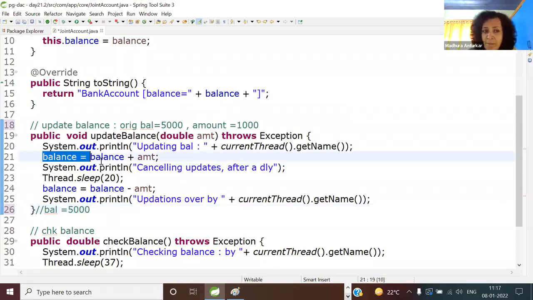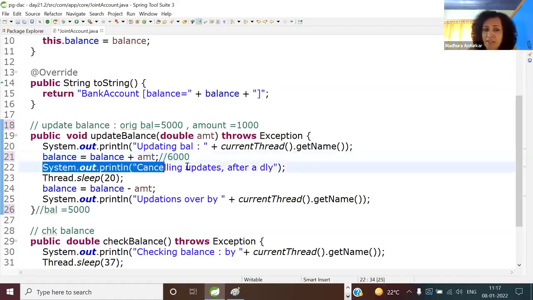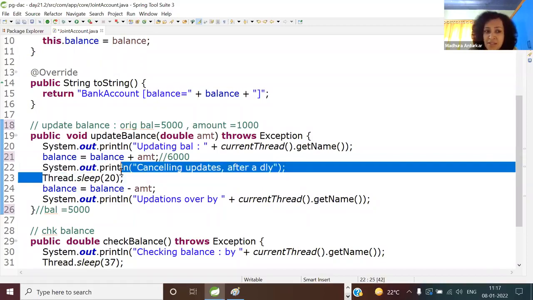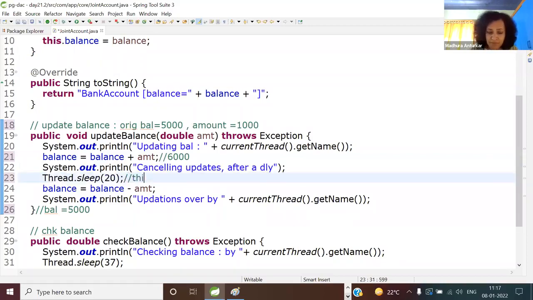So what happens here? Balance plus balance equal to amount. So here, of course, this is 6,000. But suppose I don't have any other threads to cause the racing condition. The thread continues its execution. The updater thread, the customer who wants to make the update, continues. So the customer realizes that, okay, I can't deposit the funds because maybe I've got some expenses coming up. So this is the think time of the user. Okay, user thinks that, I seriously cannot deposit. So user cancels the updates.